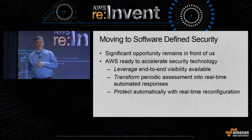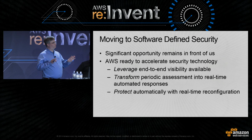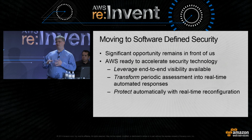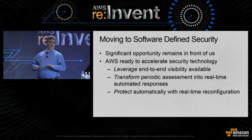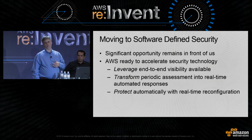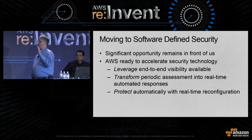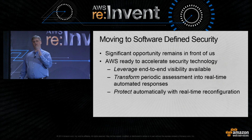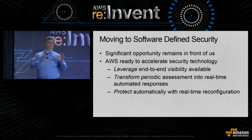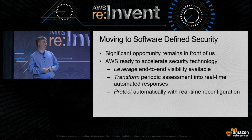In order to do that, you need tools that react naturally to that type of environment, where things are changing, where during a typical week you could have tens or hundreds of different configurations of your entire system. And you need those tools, those techniques, to be continuously integrated into that environment. So I'm going to talk about three fundamental things that need to change going forward, that will give you the ability to no longer be behind, but to be up to the moment with the security assessment of your systems and your responsiveness to those problems.